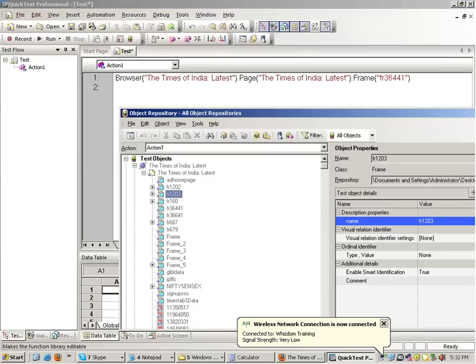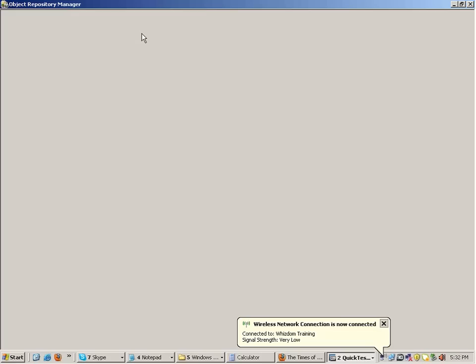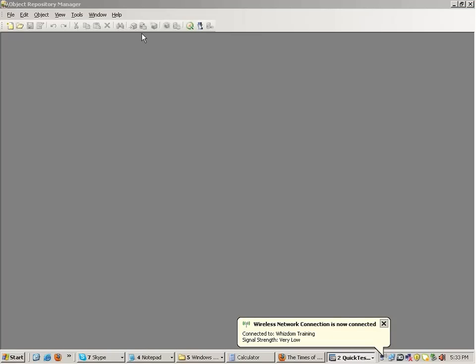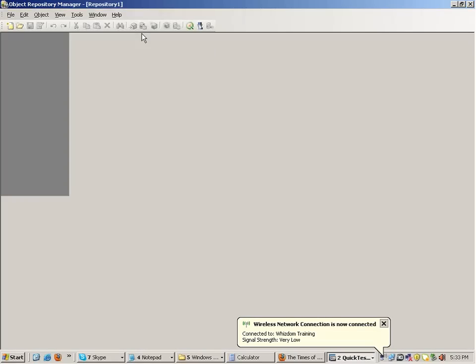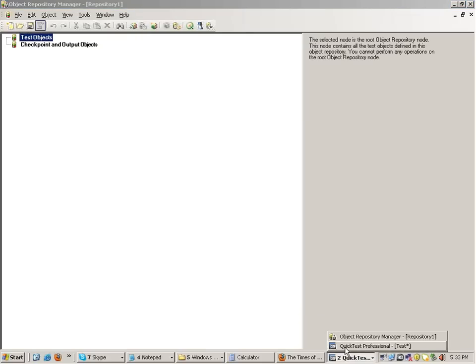This is Object Repository, the one which I have opened, and there is something known as Object Repository Manager. Object Repository Manager is a separate window. If I maximize QTP, then there are two windows opening. One is Object Repository, and the other one is Object Repository Manager. If I open up Object Repository Manager, I'll see a window like this coming up.